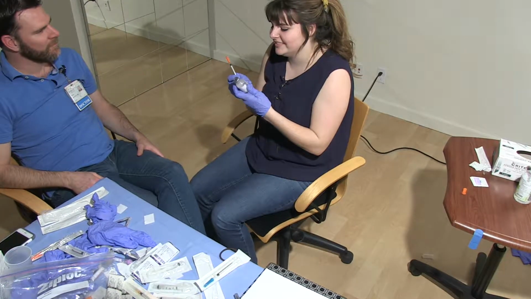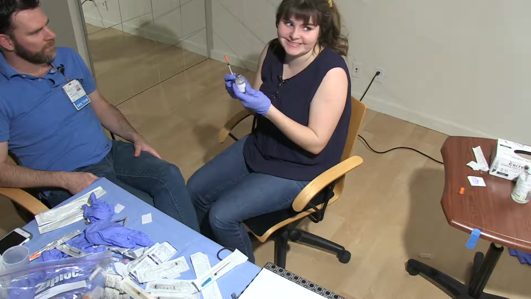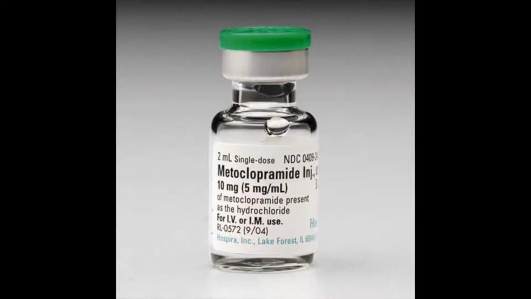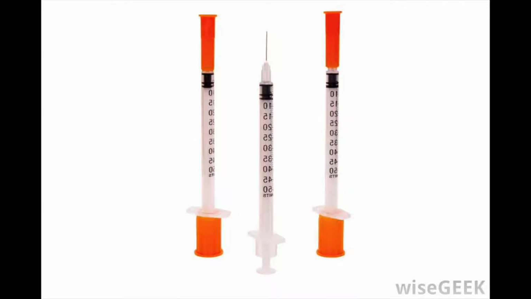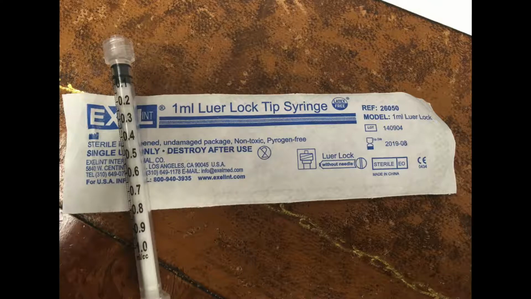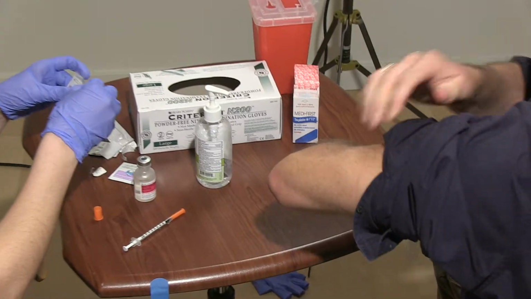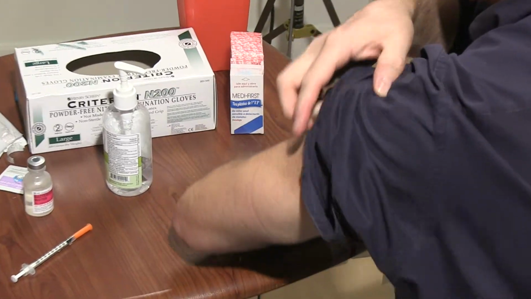The signed consent form will include the provider's order for a subcutaneous injection. For example, I have an order to give Reglan 5 mg sub-Q times 1 from Dr. Smith. I've selected a bottle of Reglan labeled 10 mg per 2 mL. I've selected a 5/8 inch 27 gauge needle and a 1 cc Luer lock syringe. I've opened an alcohol wipe to clean the med bottle. I've then assembled the needle and the syringe.